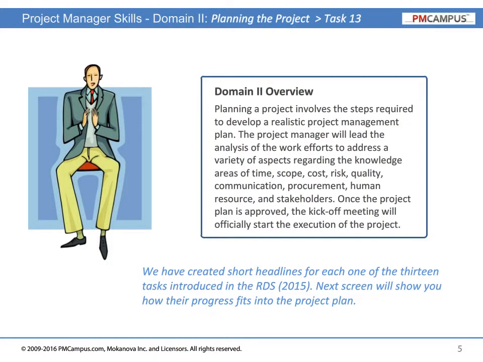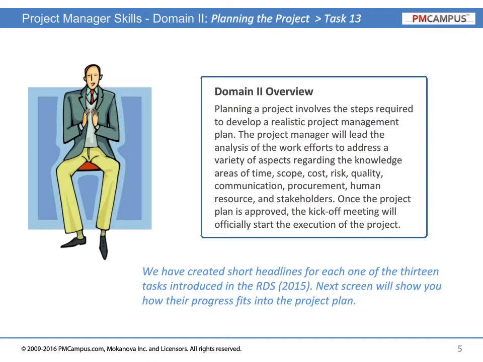Domain 2 Overview. Planning a project involves the steps required to develop a realistic project management plan. The project manager will lead the analysis of the work efforts to address a variety of aspects regarding the knowledge areas of time, scope, cost, risk, quality, communication, procurement, human resource, and stakeholders. Once the project plan is approved, the kickoff meeting will officially start the execution of the project.